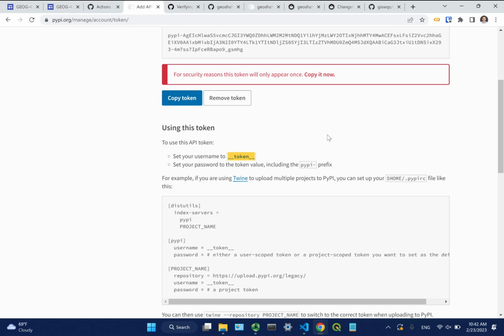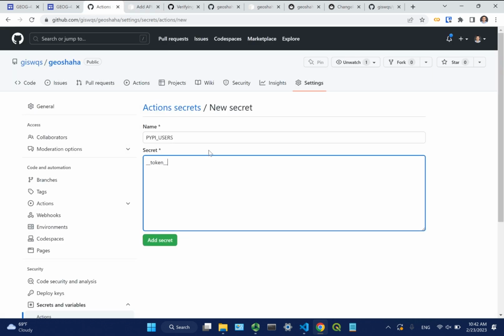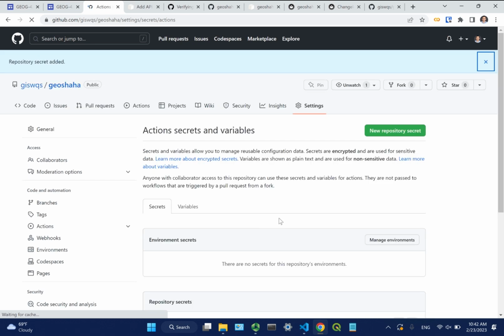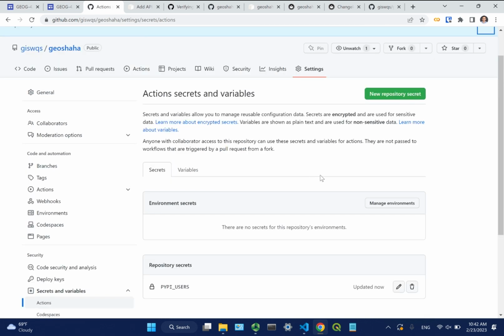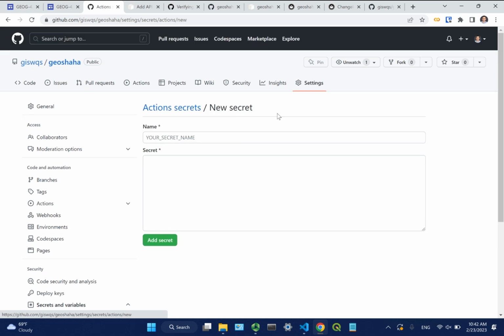The API token for this one only has access to this repo, to this specific package. It doesn't have access to your other information. Just like the analogy I used earlier, the facility, right? You have access to the master key to all the buildings in UT, or the key just to one specific building. So set this one and then come back to here, click add secret. Okay, we are 50% there, and then next create another one.